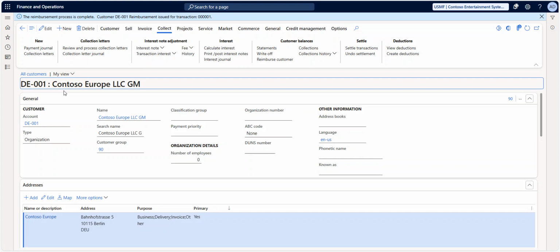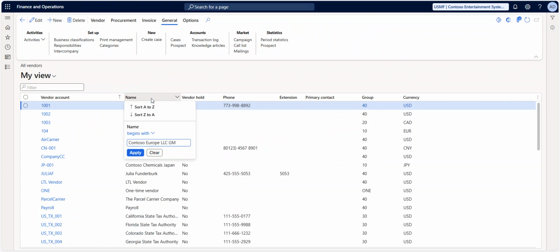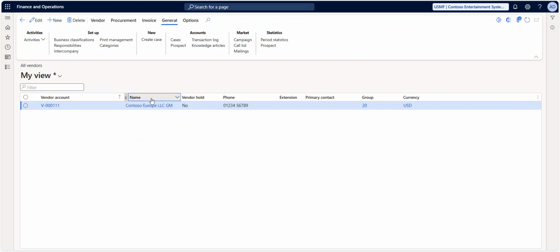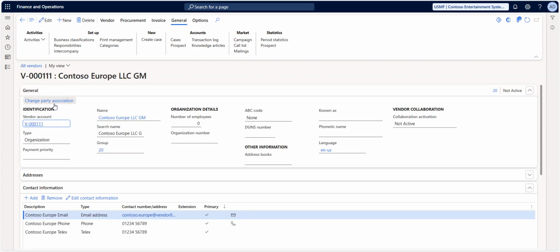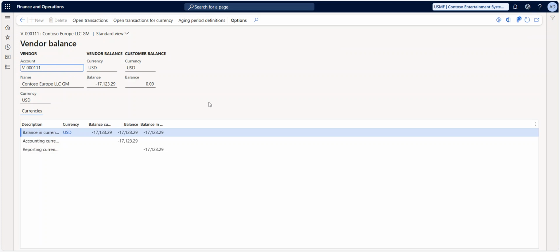Here let me copy the customer name and filter in the vendor name. Now you can see this is the vendor which is created now. If I open this vendor and click on vendor balance, it will show me 12,500.